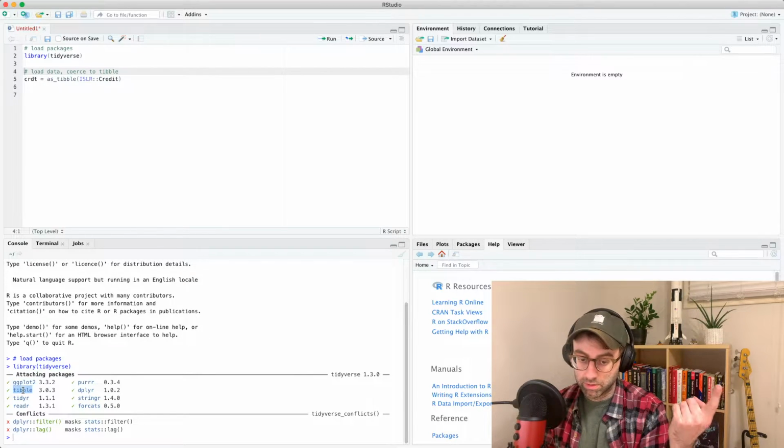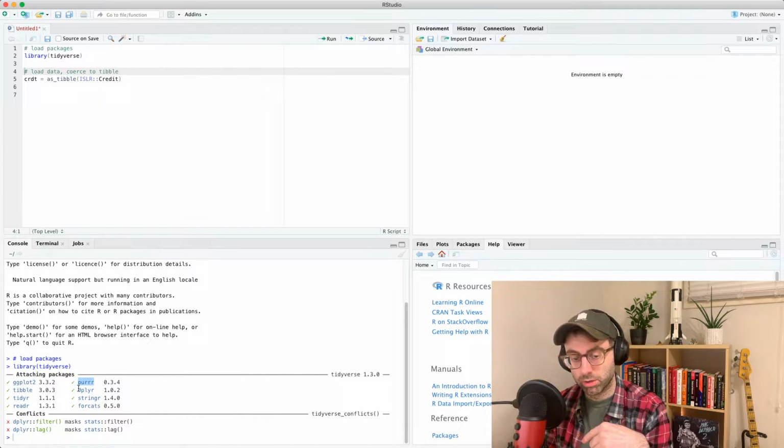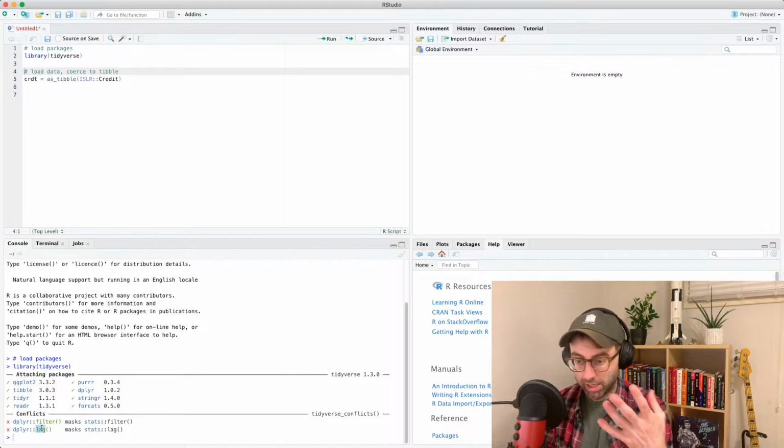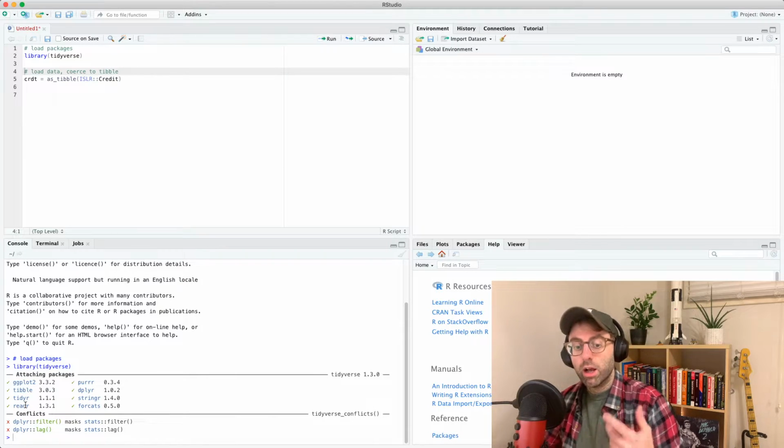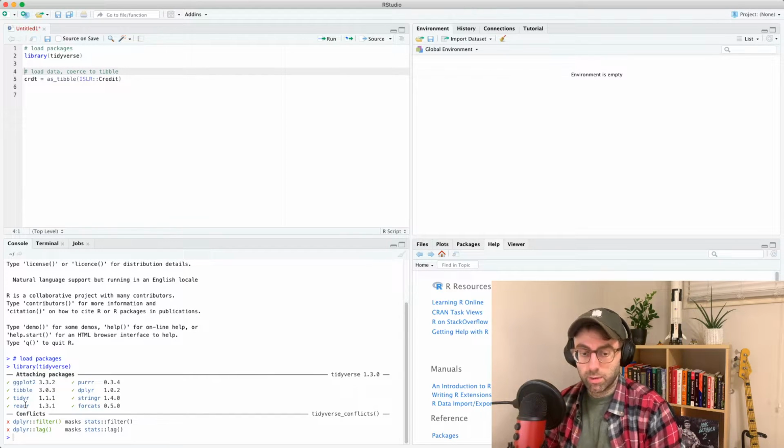I love tibbles for reasons we'll see in a little bit. Occasionally, we'll use dplyr for a little bit of data manipulation. I might illustrate how to use purrr, but we might use the old school approach of the apply functions a little bit more. And I want to note that when you load dplyr, it masks some functions from other packages, but that shouldn't be a problem. We might use the readr package when we load some data later, but we'll deal with that when we get there. Okay, so that aside, we now have some packages loaded.